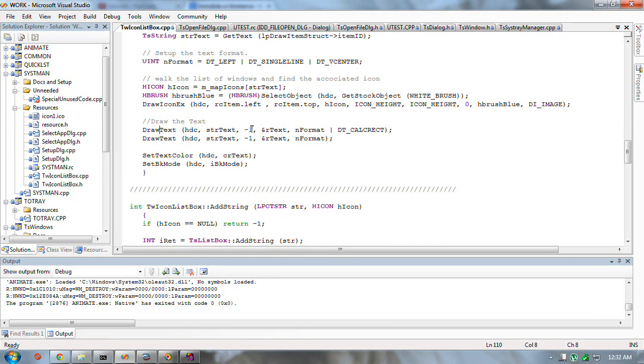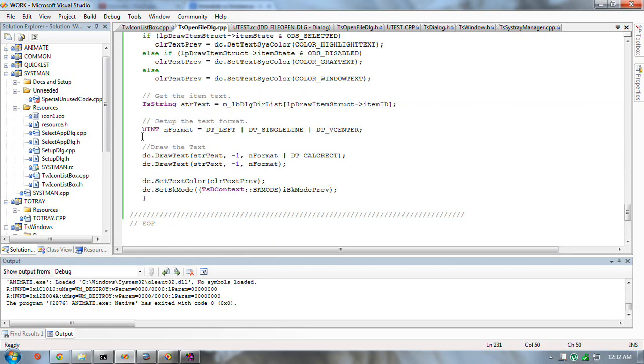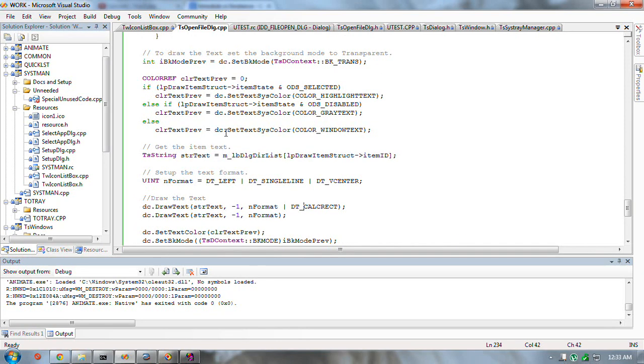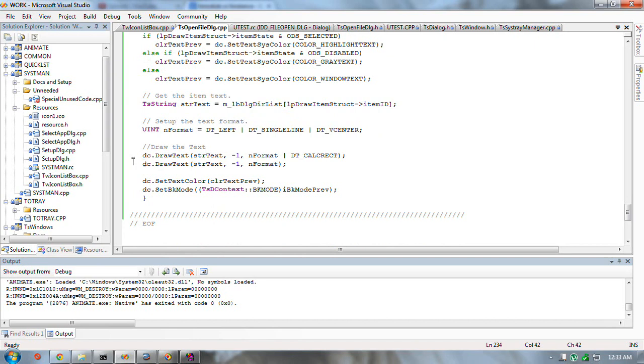Draw text again. Now I've still got that rectangle in my DC thing here, so I don't need to pass that in. Draw the text using format and whatever DT calc rect, whatever that is. Probably don't need it. Draw text. I don't know what that is.